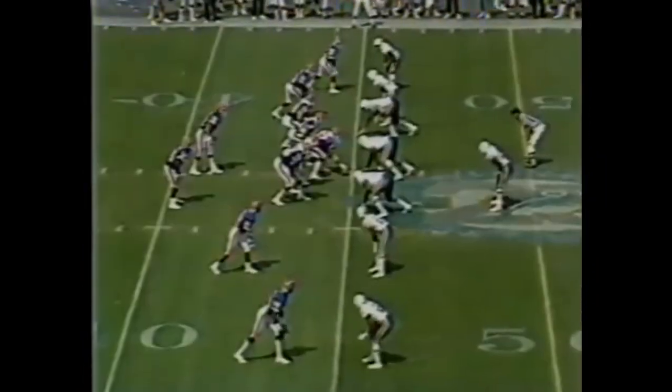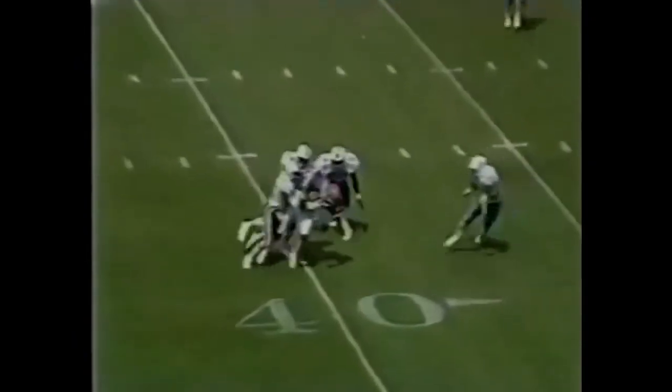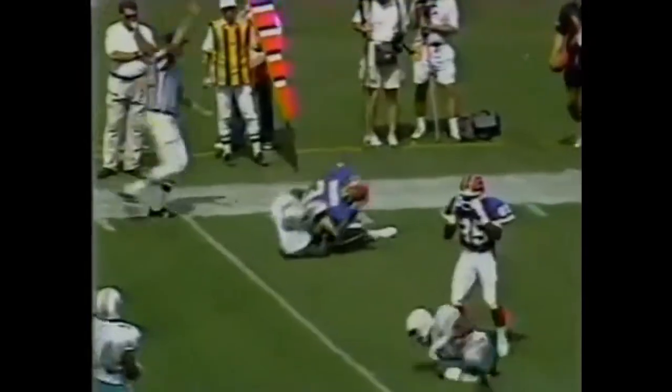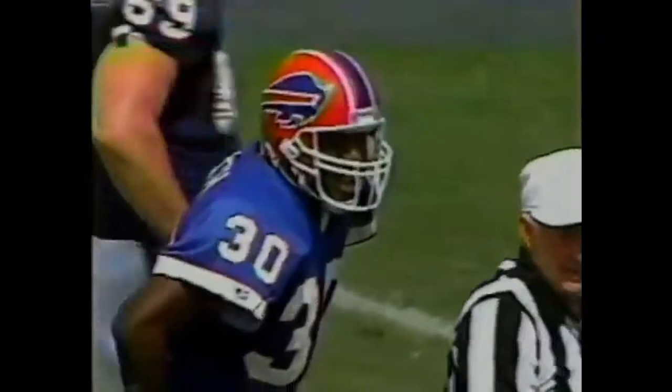Kelly out of his shotgun, down by 30. Has Thurman Thomas and he's out of bounds at the 44-yard line. Second and nine now for the Bills at their own 45. Kelly's got James Lofton, and Lofton's got a Buffalo first down to the 38-yard line. Kelly throwing on second and ten, Thurman Thomas has it near the first down marker, the 29-yard line. Smith showing the concentration to hang on to it.